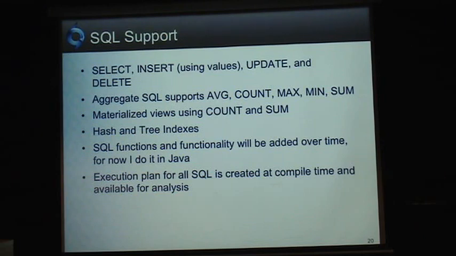And then, as it says here, the execution plan for all SQL is created when we run the Volt compiler at compile time, and it's all in text files. I think it's JSON, available for analysis. It's easy enough to crack into those and look at. It creates as many plans as possible and then tests them for cost and picks a winner. So there's a bunch of winner statements that you could grab for your favorite tool and look for patterns like sequential scans if you were nervous about performance.